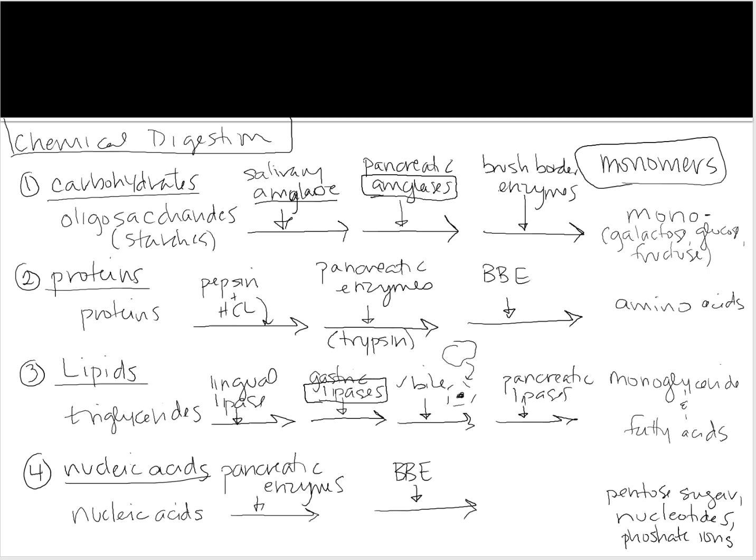I don't know, for me, I like to see this all on one page and it makes more sense. Your book has a very similar kind of chart for all of these. I kind of just sum it up in this one slide. So again, make sure you guys understand the macromolecule, the basic monomers, and the basic enzymes that are going to basically be carrying out the digestive process of those molecules. Okay.